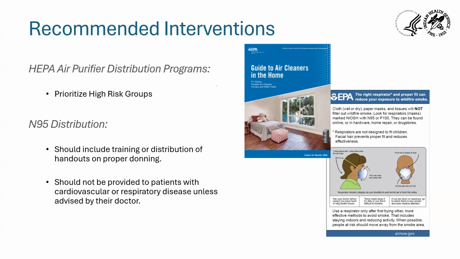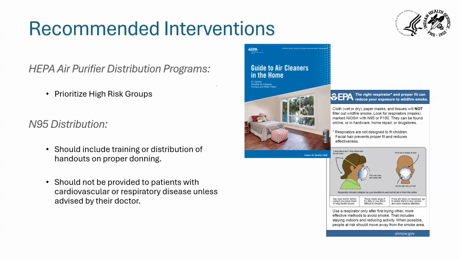So a good thing with these too is also to provide some sort of education material with it. So the EPA has this guide to air cleaners in the home that kind of goes over sizing and where to place it, like avoid placing them in corners of the room, things like that. Which is actually how it's pictured there. But anyways, it's good to have that information to go with it. You don't just want to hand them a purifier and then not educate them on how to use it properly.